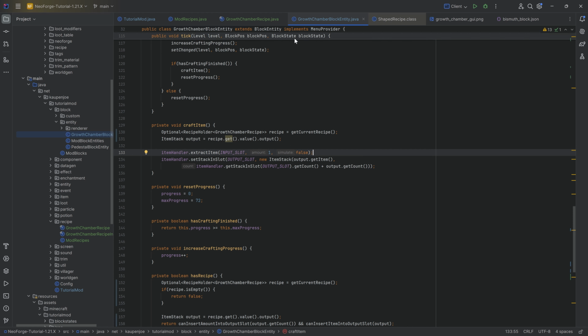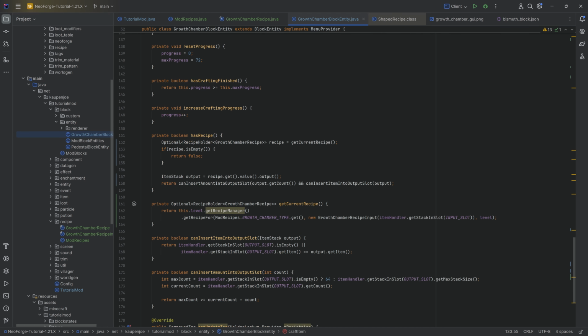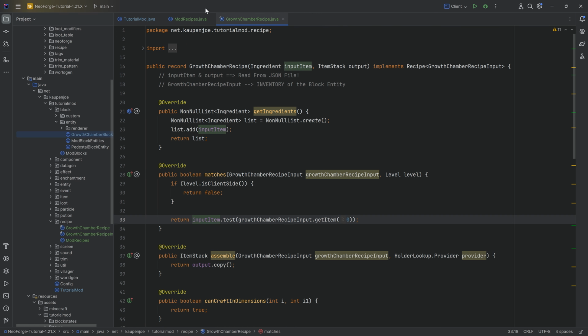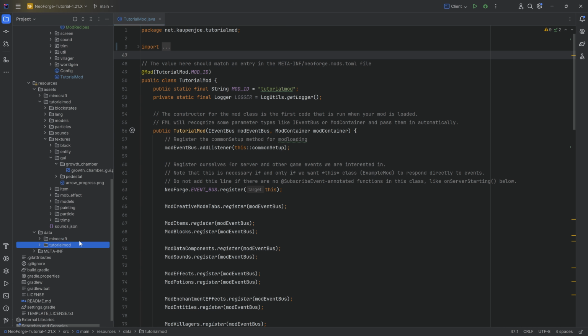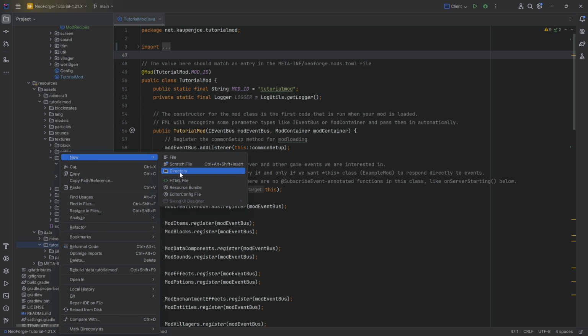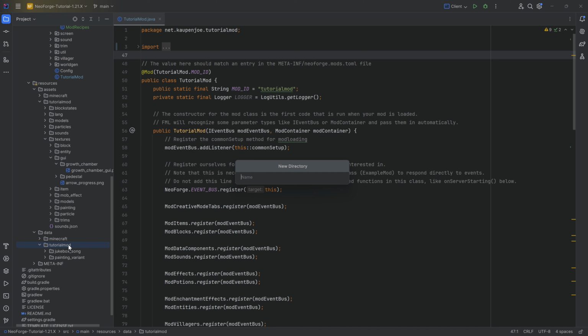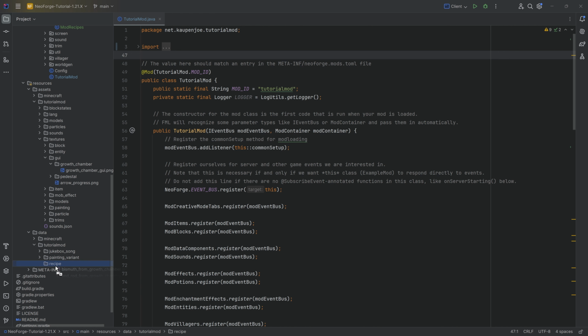And finally, now that we have changed this, this is actually the entire change that we need for the block entity. It's pretty crazy that it's actually that simple. And finally, we now just need the JSON files. Now we're going to make those in the data tutorial mod recipe folder. So we're going to go down to our assets, data, tutorial mod, and then recipe. There we go. And I have 2 of them prepared, and I'm going to actually create a third one.